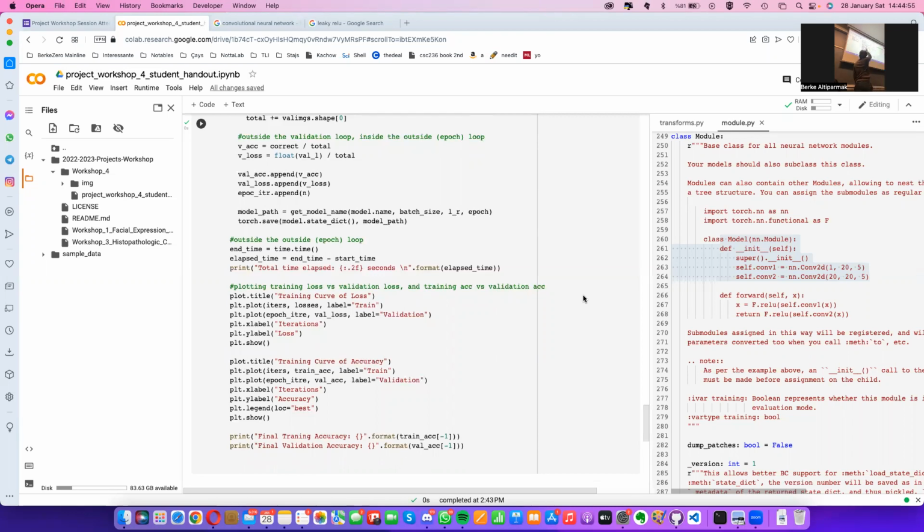We will call the plot function twice. In the first one, the x-axis is iterations and the y-axis is the losses. In the second one, the x-axis is the epoch iteration and the y-axis is the validation loss. And then we will label this, and then we want to plot this one. And the second one is quite similar.